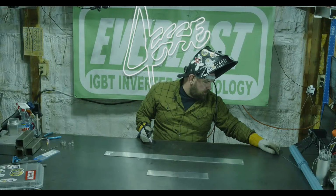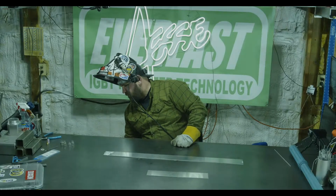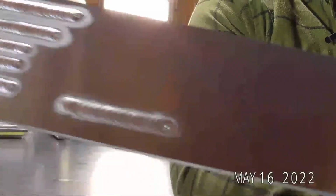All right, so we about doubled our stick out. So let's try what Derek asked and see what that does for us. Get lined up. So, Derek, you led me to my next point. Oh, there we go. Disregard the huge crater at the end.